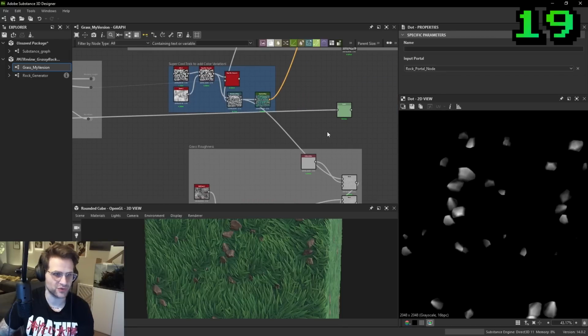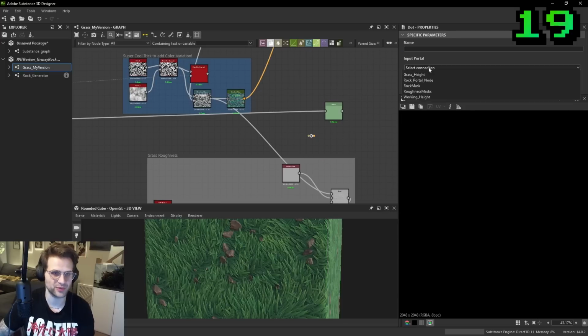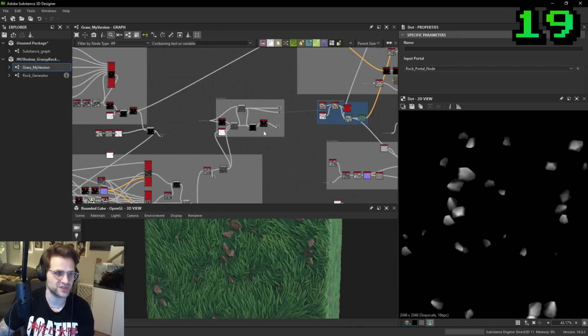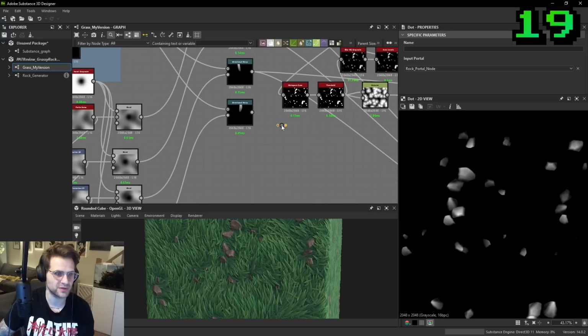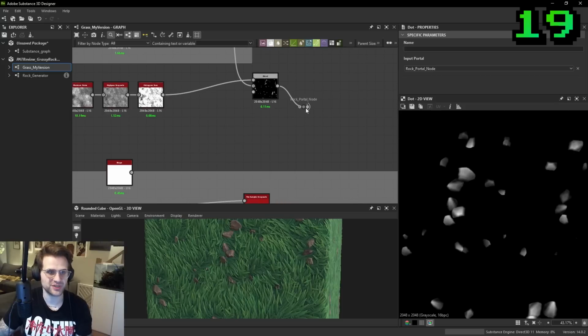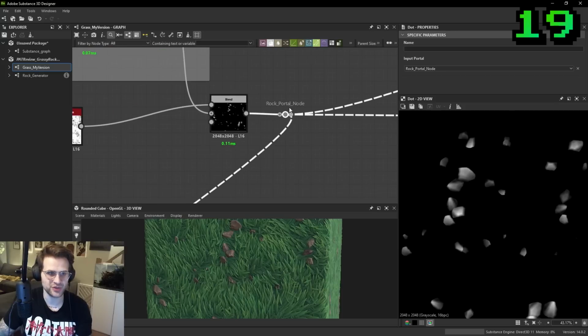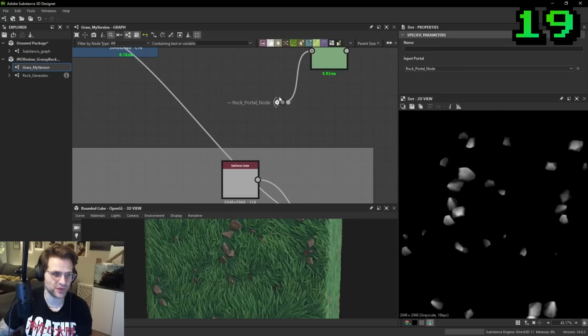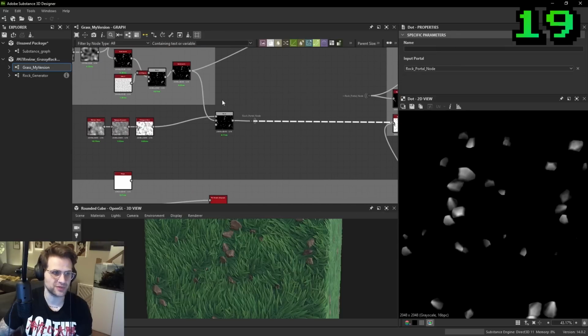And we can make another one over here to drop into the level we're using. And what's really great is it cuts down on all of this intergraph wiring. Right, so I can name this one as well, the rock portal node, plug this in, and everything still works the same. And if you ever want to see where all this is headed, you can just click on any of the portal nodes. So you can click on this one, you can click over on any of the receiving little radio symbols here, and you'll be able to see where stuff went.